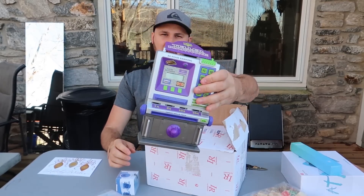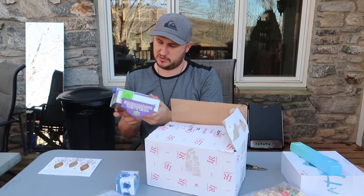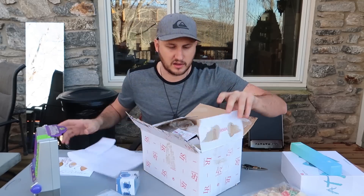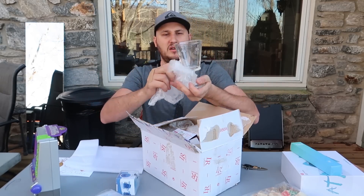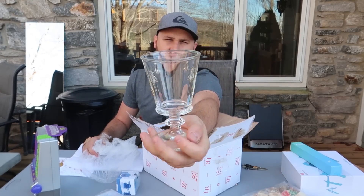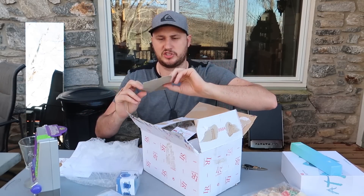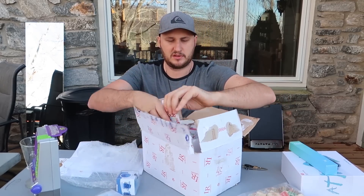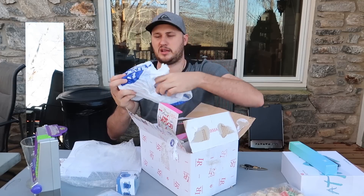Oh wow, look at that — it's a coin bank, like an ATM coin bank. That is so cool, I can hear coins in there. And there's a bunch of bee mugs. Check this out — you know I am a beekeeper. There are bees on top of this thing. There's a vintage wine bottle opener, and there's another bee mug. That is cool, I like mugs.